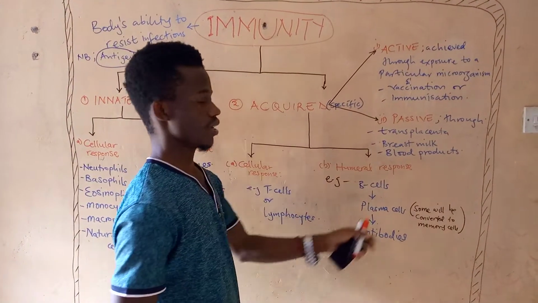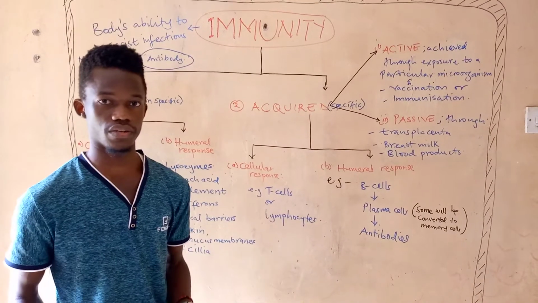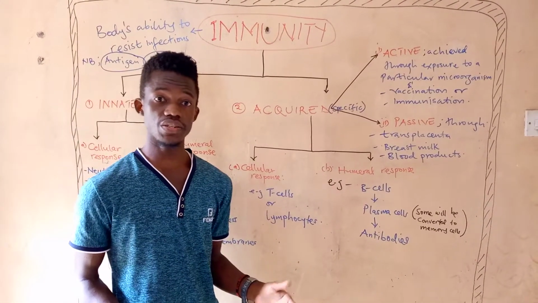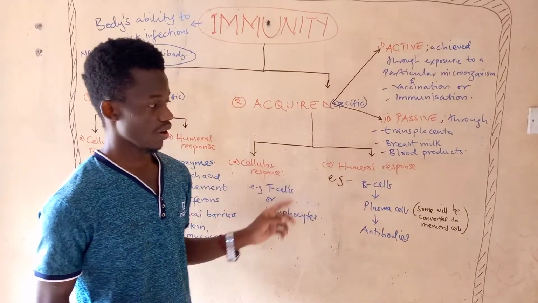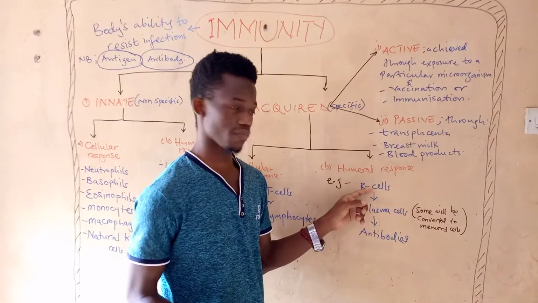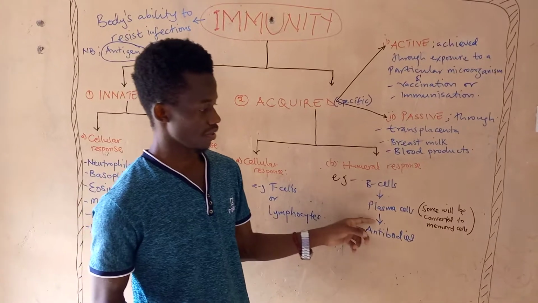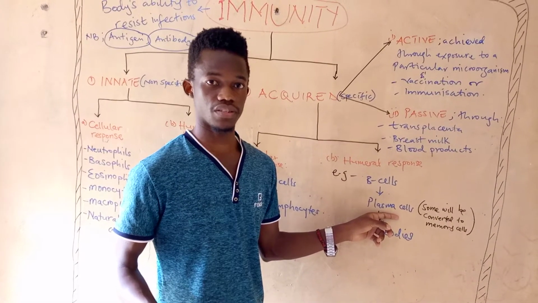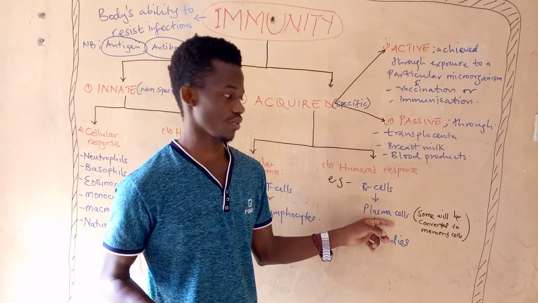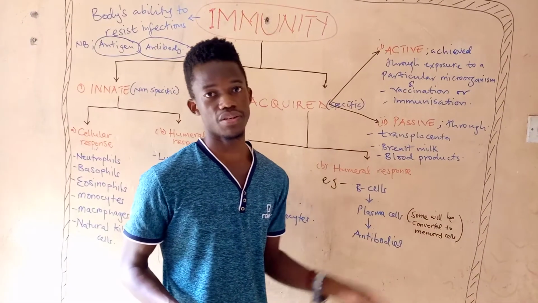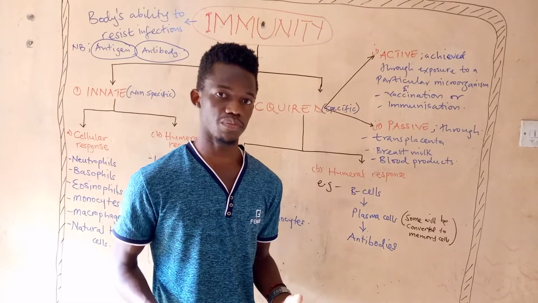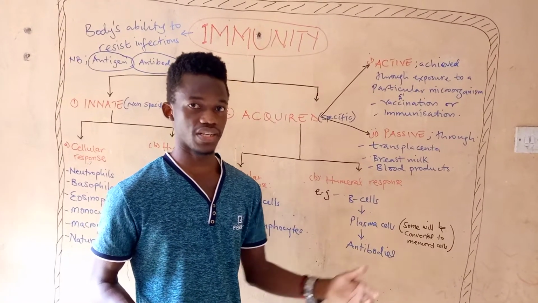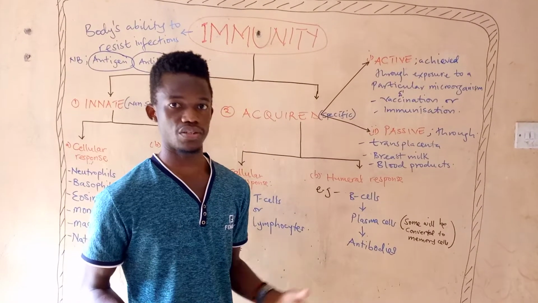That is cellular. Then when we come to humoral response, when the body is exposed to a microorganism or a pathogen or a foreign particle, what happens? Responses from the lymphocytes or T cells will produce cytokines or interleukins. These will cause stimulation of the B cells. The B cells will respond by producing plasma cells, and plasma cells are the cells that will act exactly on that given virus, bacteria, or foreign particle at the moment and cause destruction. However, some will be converted to memory cells, and the memory cells will simply store genetic information about these foreign particles, such that in case there is reinfection or re-exposure, the body can easily attack and cause destruction of the foreign particle there and then.